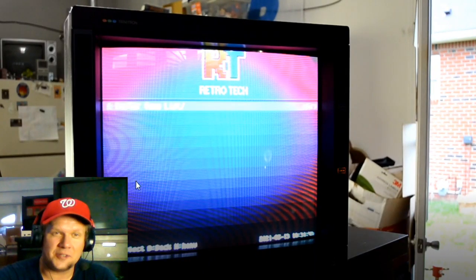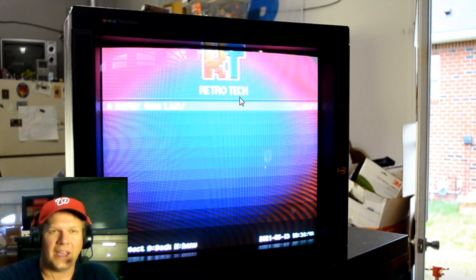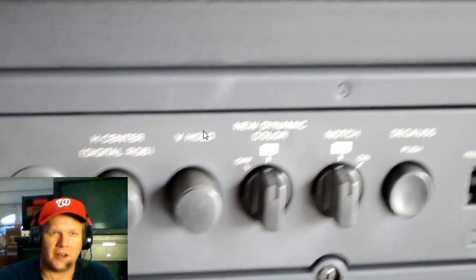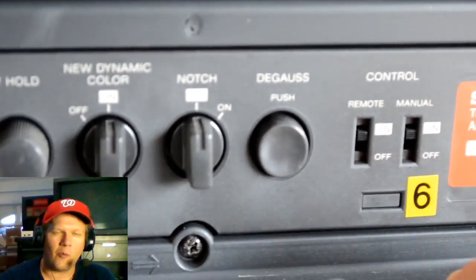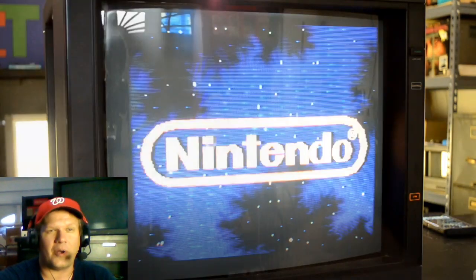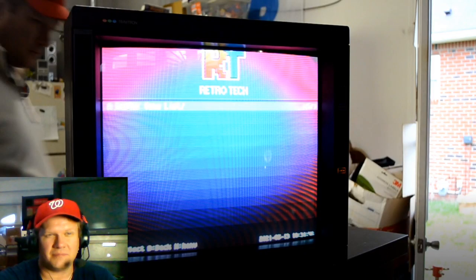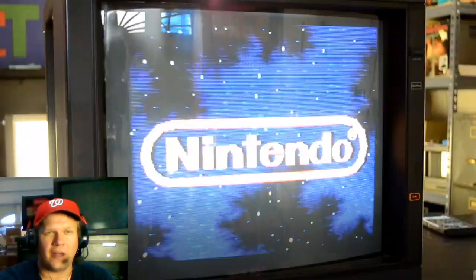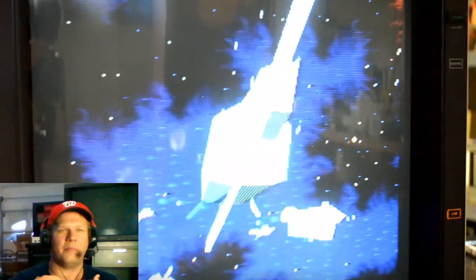Here's a tube that has not been energized in three, four, five years — that's what it looked like to begin with and it kind of freaked me out. I started to worry — 'Whoa, what did I do?' Then I remembered there's a button on here that is very helpful for that: the degauss button. Just go back here, push it once — should make a big bang — and then maybe another time or two after that, wait a couple of minutes. That literally cleared up all that purity at the corners. It went from an ugly red and pinkish hue in the corners to completely clear. I just wanted to show a little bit of gameplay footage to end this out and show how much better this tube looked. It was definitely the right call to switch over into this frame.